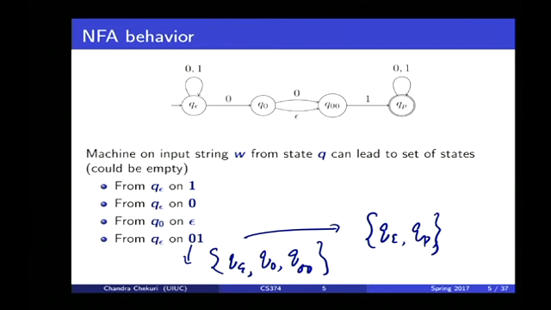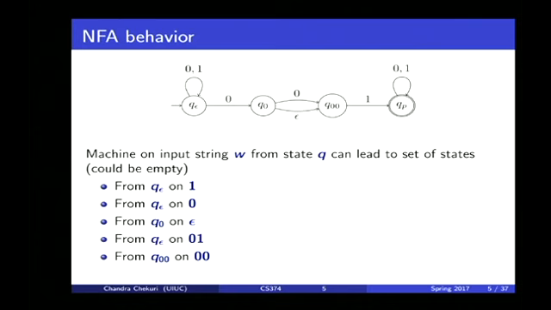It's implicit, so that we don't have to write it down all the time. If from a state on a 1 there is nothing to do, you say there is no way to get out of the state on a 1. That means you die. So in particular, for example, let me write this down. What is Q00 on a 0? What should we say? What is the set of possible states I can reach? The empty set, right? Because nothing can be reached.